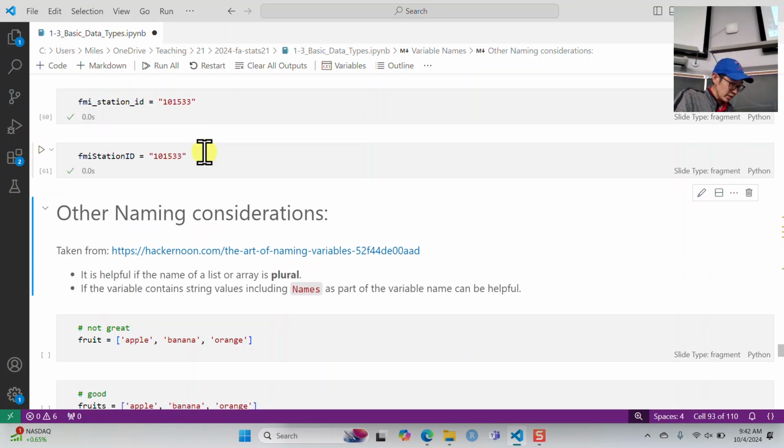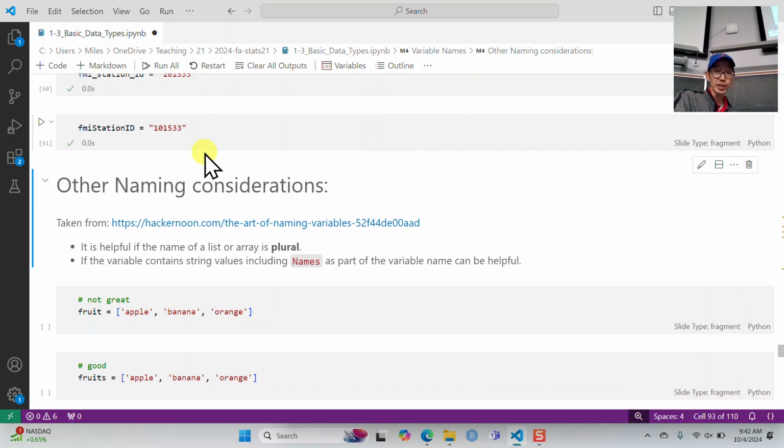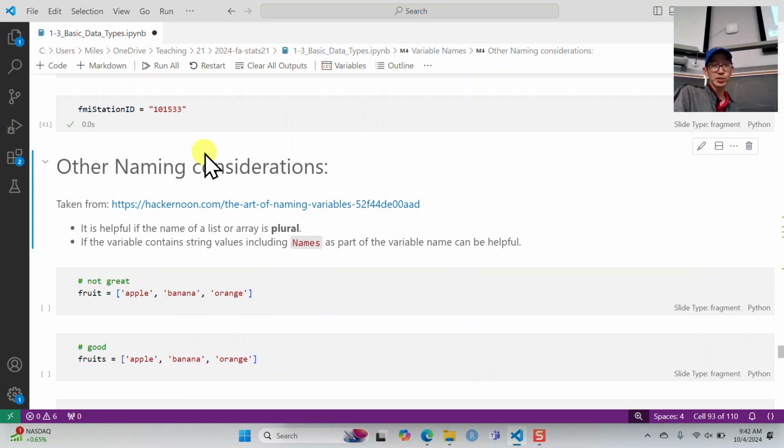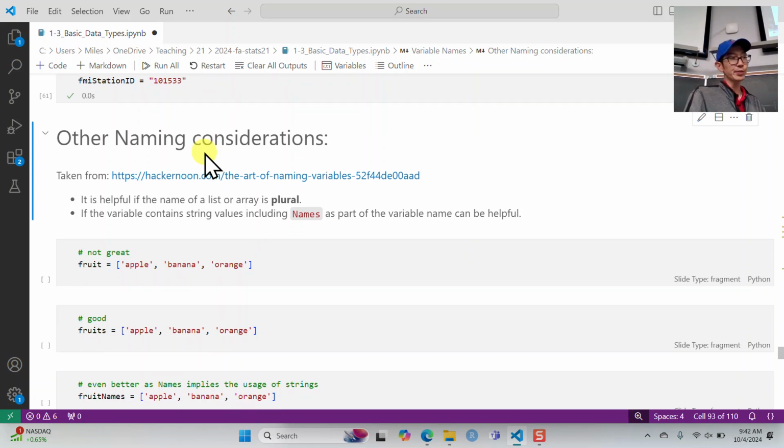When you name data structures that will contain other things, there are a few conventions that will be helpful. One is that if you are naming, say, a list or an array that's going to contain multiple things, the name of that array should be plural to indicate that it's going to contain multiples.